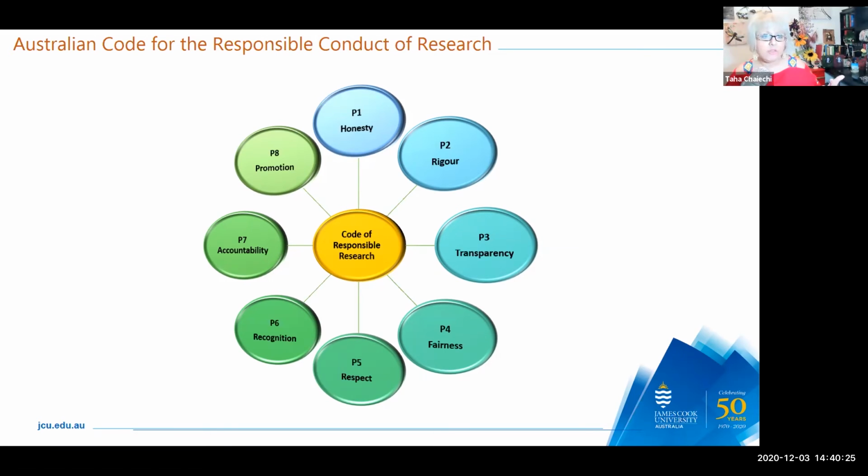facilitated your work. So of course, this person may not get an authorship right in your paper, but you can recognize them by saying a special thanks goes to this person. Sometimes recognition means if you get funding for your project, and then you publish a paper out of that project, you acknowledge that funding in the form of an acknowledgement. So recognition. But again, recognition is very connected to fairness and respect, isn't it? So they're all similar. And then accountability, which is really important.